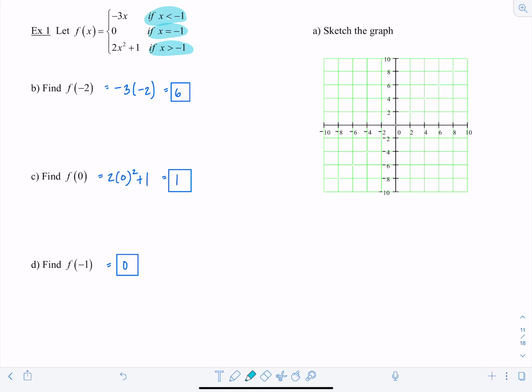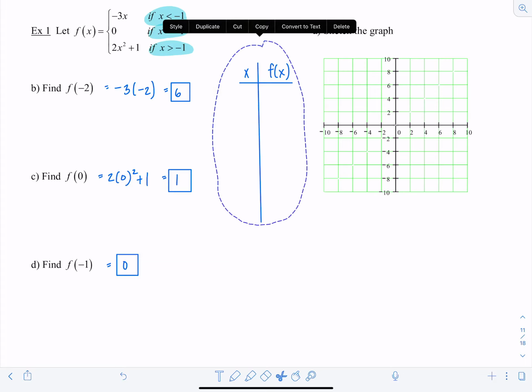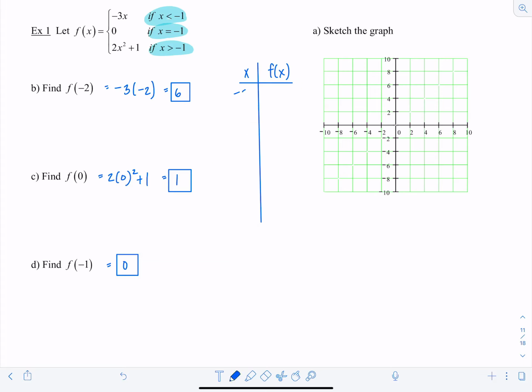So I'm going to repeat that value 3 times on my table. And I'll put a little bit to the left and then a little bit to the right. And then hopefully from there, you'll have a good idea of what's going on. So here's x, here's f of x. So a little bit to the left of -1, we can go to -2 and -3. How's that sound? That should be enough. Okay, so -3, -2, and -1.